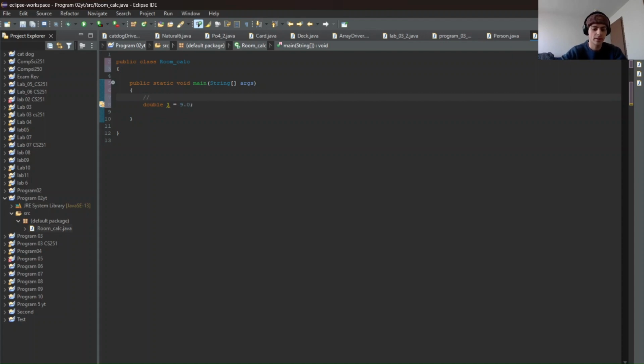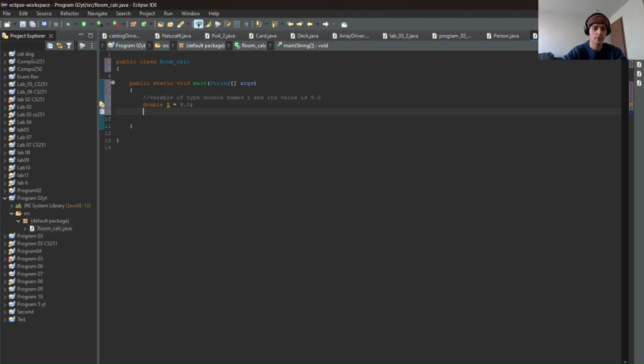So I'm going to write a comment here: variable of type double named L, and its value is 9.0. I really recommend getting in the habit of writing comments on your code. It's very good, especially when you're just starting out coding.